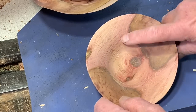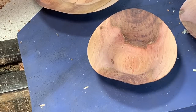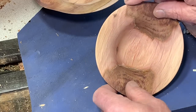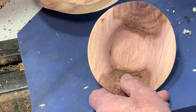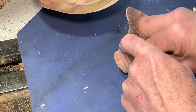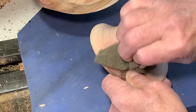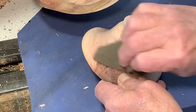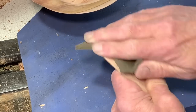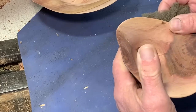Now with these bowls, it doesn't show so much on this because I've already taken it away, but on the other little bowl we have some crystals on the end grain here. I don't know quite what they are, but they come off quite easily with a bit of old Scotch-Brite. And they're also on the back. And so while I'm at it, I'll just go all the way around just so the whole surface has had the same treatment. I'll do the same on the inside.